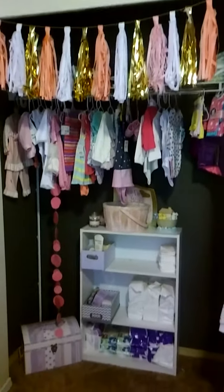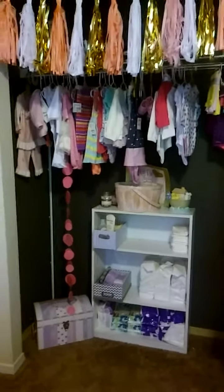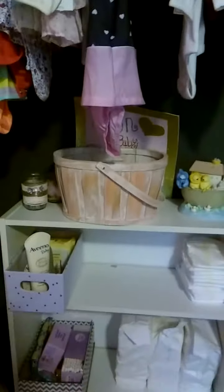So her closet — this is her closet. There's a shelf in there. In that purple box I keep her socks and all that, and then she has wipes, Q-tips, and little sample size stuff, and here is baby wash or gel, that kind of thing. Then just extra diapers and an extra basket — that was her Easter basket and I bought it that color so I could keep it in her room and store stuff in it.